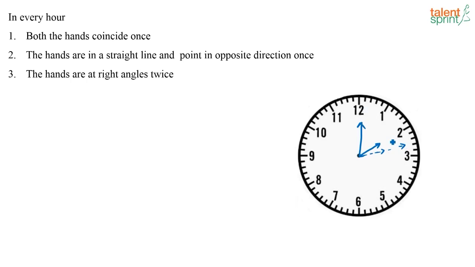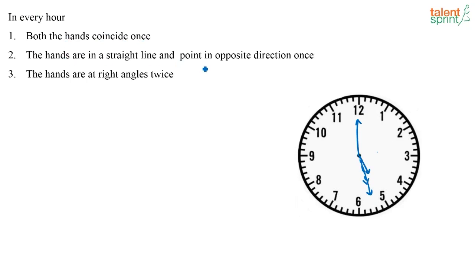That is when the minute hand moves towards here, it overlaps with the hour hand, and this happens once before it becomes 3 o'clock. Similarly, if you consider any time, let us say you are considering 5 o'clock, this is going to be the minute hand and this is going to be the hour hand. So the minute hand keeps moving, the hour hand also keeps moving. Before it reaches 6, somewhere at this point, the minute hand and the hour hand will coincide. So we can say that in every hour, both the hands of the clock coincide once.